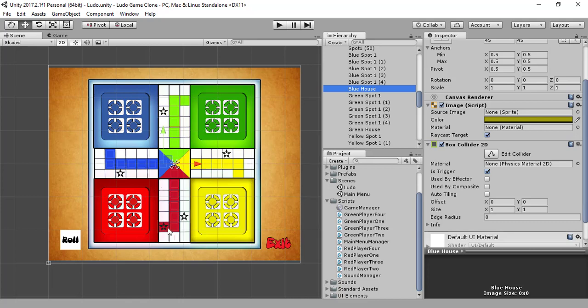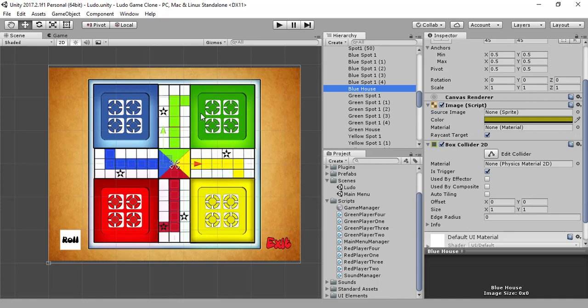We need to see if red player one, two, three, or four are on the safe zone, like on these stars, because we can't hit them. We can't hit an enemy player if the player is on the star, or you can say the stop. It's a kind of safe zone. If that player is not in the safe zone, then you can easily hit them if they come in your way.